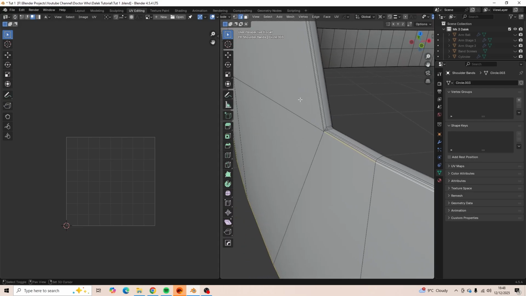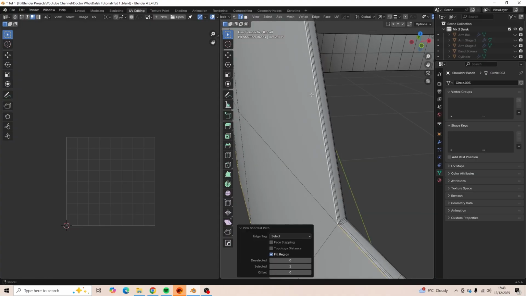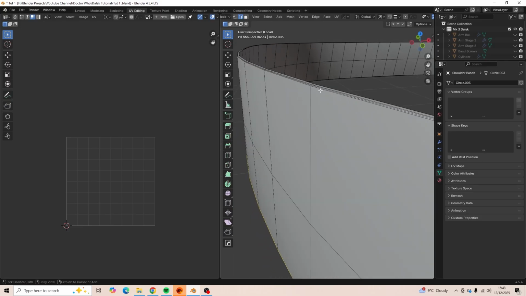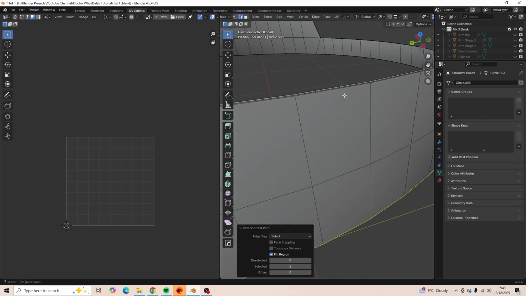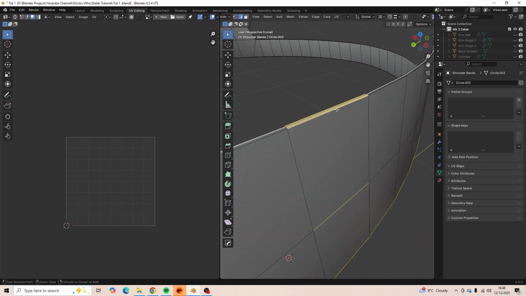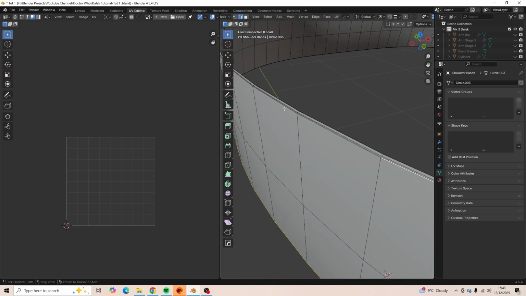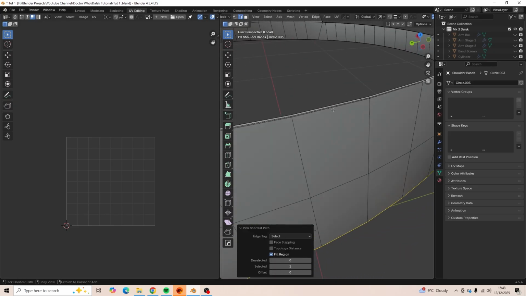So let's zoom in a little bit and Control-Shift-Click this one here, and then Alt-Shift-S. No. Let's Control-Shift-Click this one, and then just keep Control-Shift-Clicking this one so it goes all the way around. Oops. Stupid topology. It's my own fault for doing a bad model. Control-Shift-Click and just keep working around.